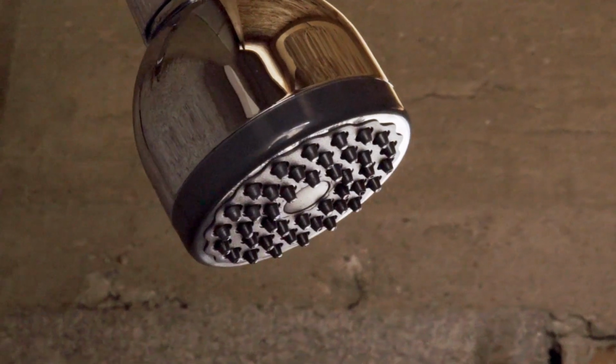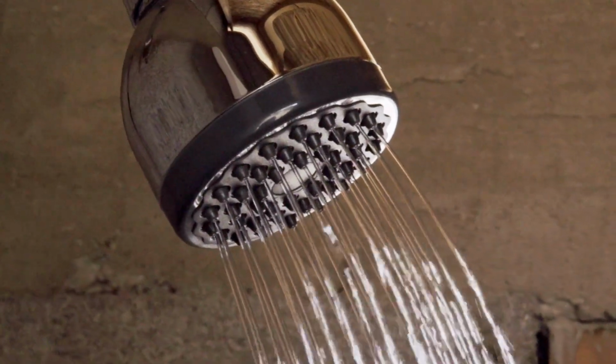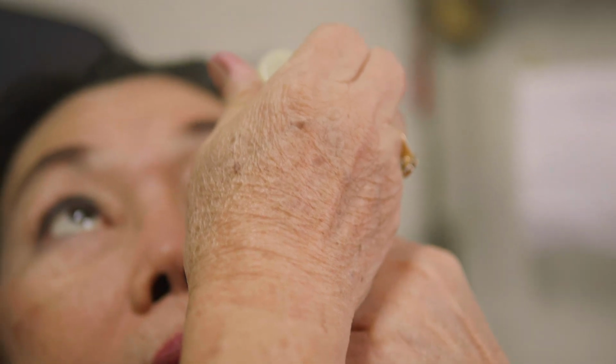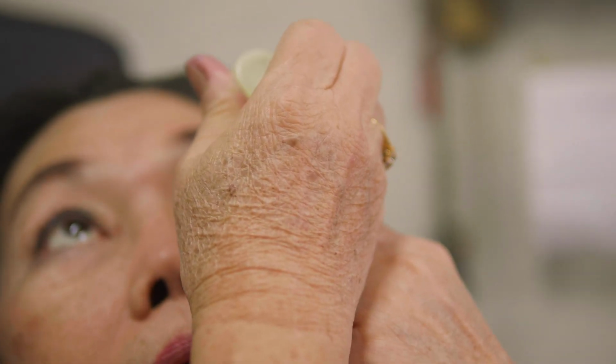Now, I usually don't recommend patients shower the day of surgery, but I often recommend that starting after the first day, they can get back in the shower as long as you're not getting water directly in the eye. I also recommend that patients use eye drops as directed after surgery, usually a steroid and antibiotic eye drop with or without an NSAID for pain control and inflammation. And those are usually given at the time of surgery as well. And those can be continued up to several weeks after surgery.